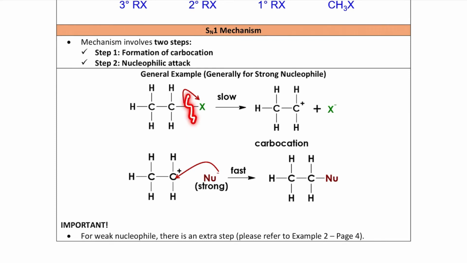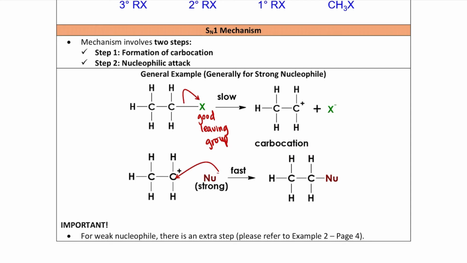Okay, so the bond here akan putus. Okay, dan halogen tu akan keluar. Okay, so kenapa dia boleh keluar? Ingat lagi kita cakap halogen group 17 is a good leaving group. Okay, that means it can live as a stable halide ion. So that's why this bond can break. Okay, so bila break, since C dengan X, halogen is more electronegative, so X dapat elektron, so X bercharge negatif, karbon tak dapat elektron, so charge positif. So inilah carbocation yang kita hasilkan tu.